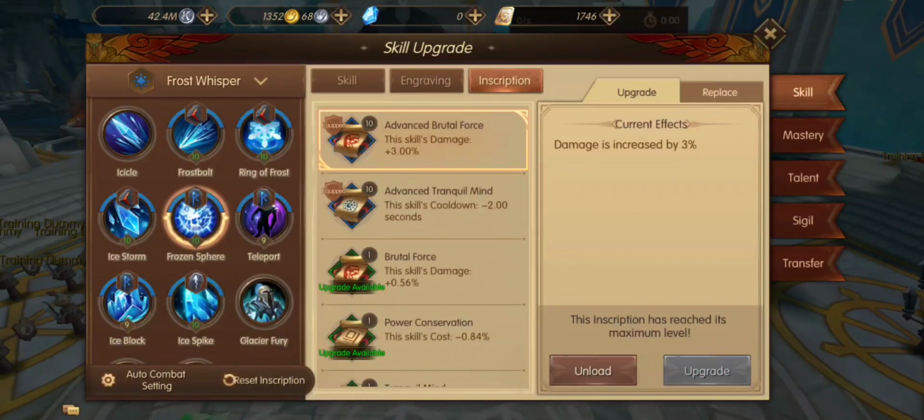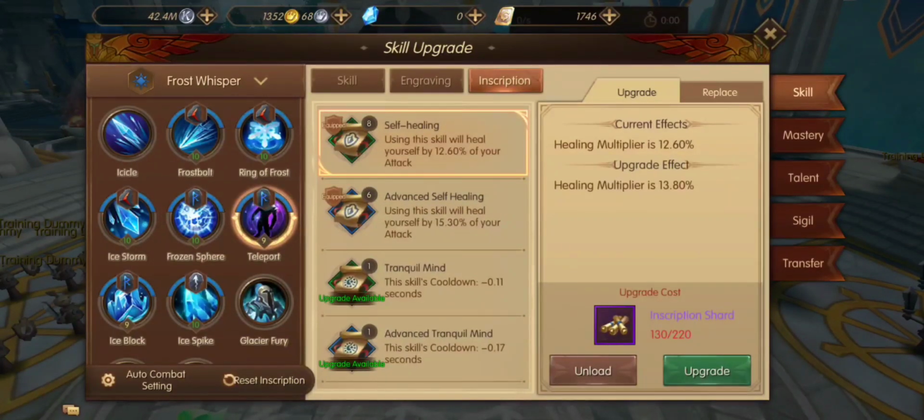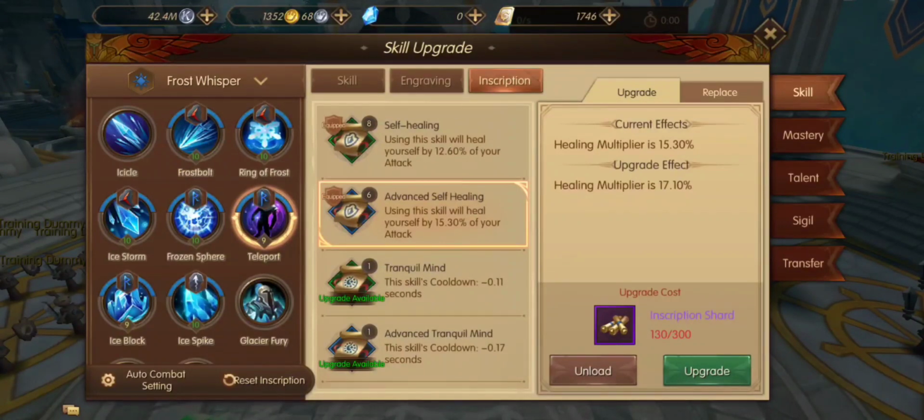Frozen Sphere, Advanced Brutal Force, Advanced Tranquil Mind. Teleport, again, I use Self-Healing and Advanced Self-Healing. I teleport a lot, and it works great.